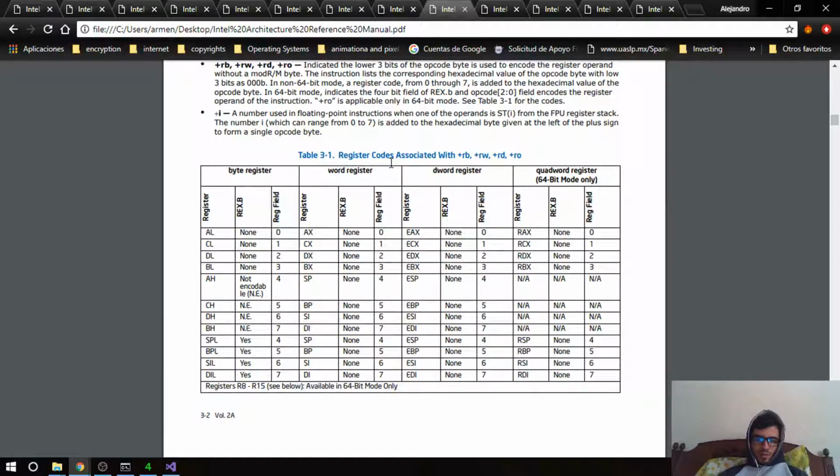So let's see what the codes associated with RB, RW, RD, or RO are.